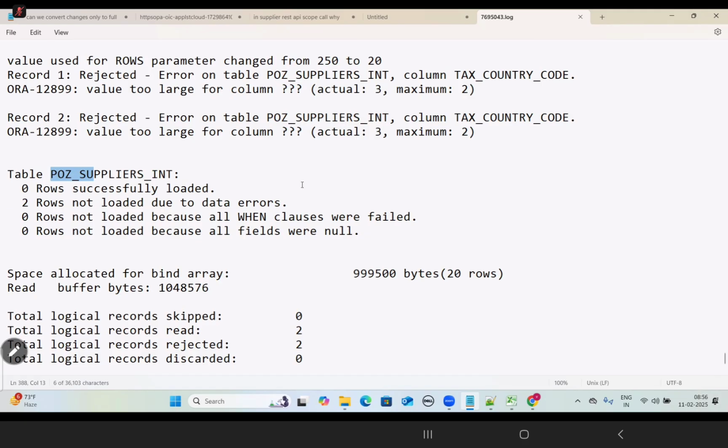Vamshi asks: max 2 means is it a string or two characters? Here we need to insert a maximum of two values in tax country code, right? You can see what is defined in the control file.